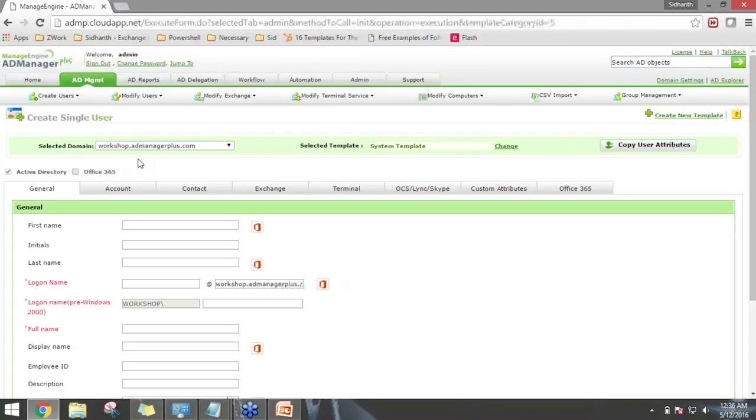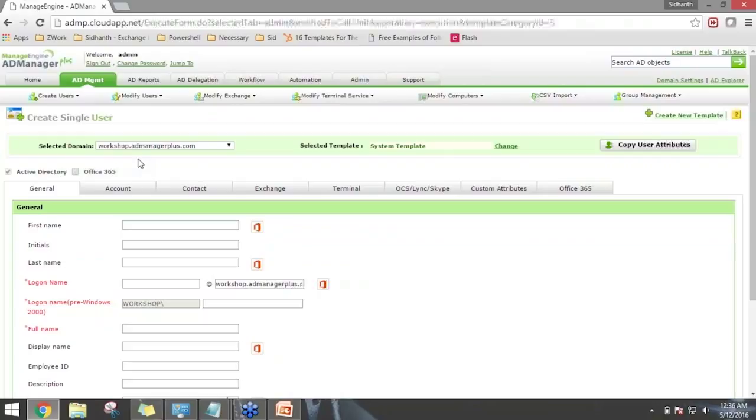I'll have to associate that account with Office 365 if required. I'll have to also create the link and other various attributes. It could be moving the user to a different OU, or changing the group membership. There is going to be a task which is not easy at all.